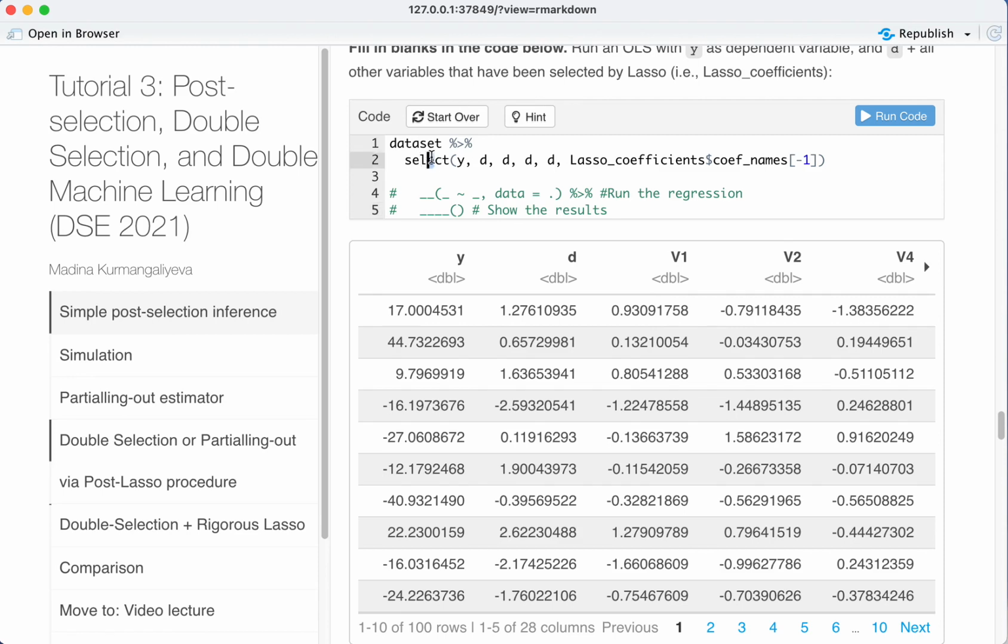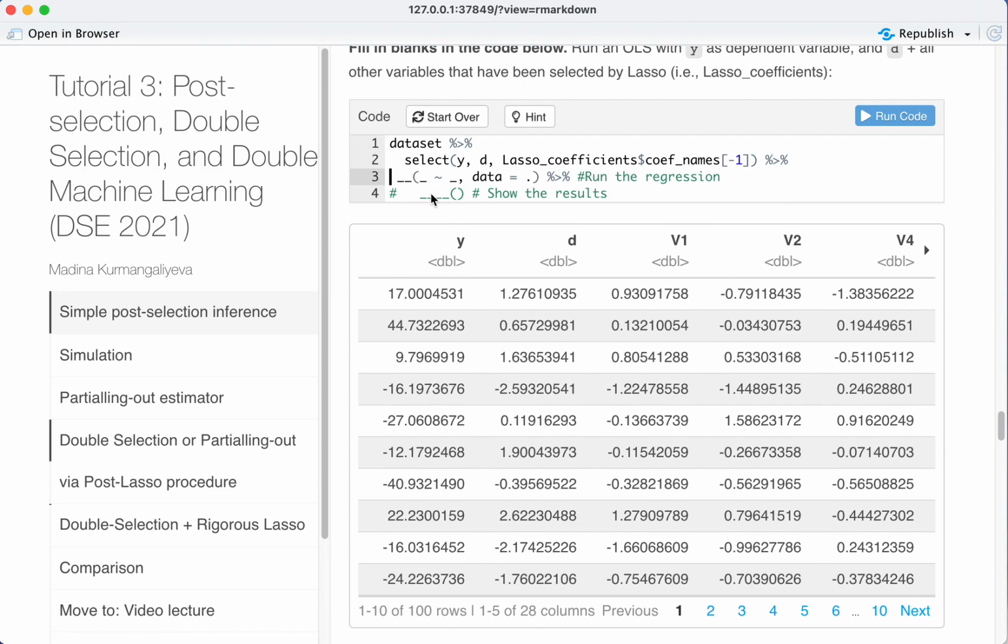It just selects the unique values of the things that you ask for. Next step is to run the regression. Linear model, y on everything, using the data that has been piped so far to here. This runs the regression and we want to see the results.